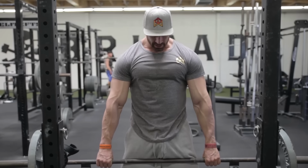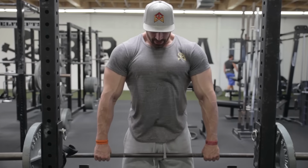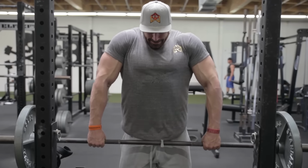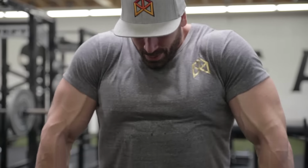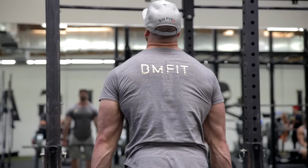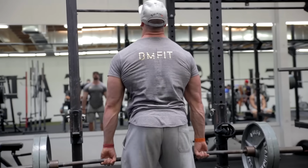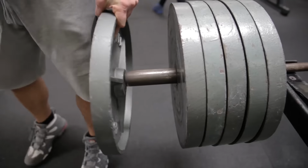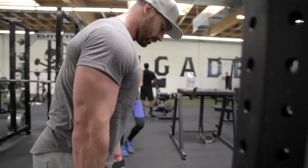I like to make sure when I'm doing heavy weight that I keep the weight all the way against my body. As I'm warming up, you'll see I tend to grab the weight and lean a little bit forward, keep my chest upright, and pull up and over. But as the weight gets heavier and heavier, my weight is pinned back on my heels, and my glutes are nice and tight. Remember that, when you're doing heavy weight, your glutes have to be tight. If your butt's relaxed, you're putting your lower back in a really bad position to get injured. You don't wanna hurt yourself, that's not the point of this. I'm trying to get better, not worse.